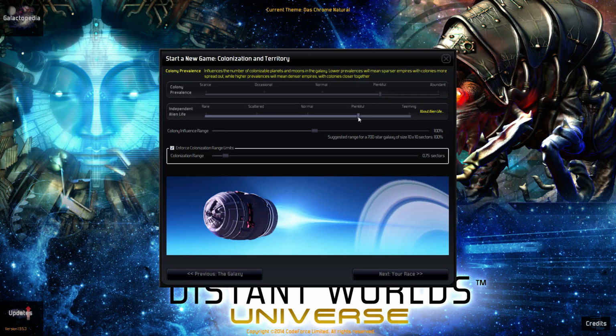It's not only a bonus for you; it's a bonus for everyone. This just means there will be more colonies in the game, and it just means there will be more independent life in the game. I just like a lot of planets being around. It just makes it less likely that you end up in a situation where you have nowhere to expand.